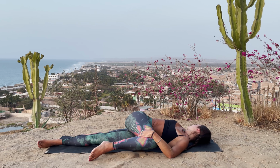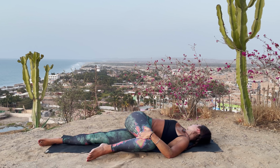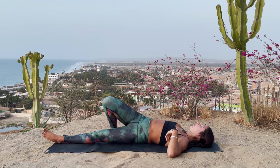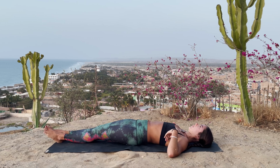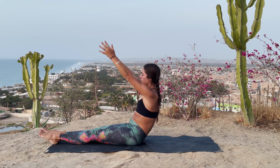When you're ready, draw right leg all the way over towards the left. Supine twist on this side. Gaze follows over towards the right, right arm reaching out towards the side. You'd be lifting your knee a little bit higher into your chest, pressing it down towards the earth. Exhale, release. Inhale, reach the arms up and overhead.